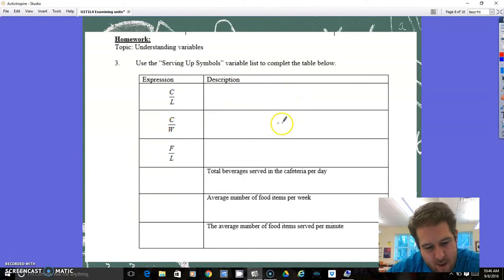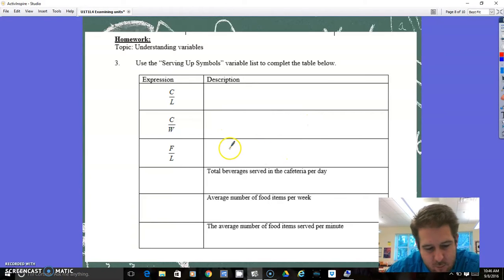Second question, we have the amount of classes per period, and we're dividing that by the amount of workers per line. And those can't be divided because nothing on top and nothing on bottom are the same. So that really doesn't make sense. If you take the amount of classes per lunch and divide that by the amount of servers per line, if it was servers per lunch, it would have made sense. But since it's servers per line, it doesn't make sense. So the second one doesn't make sense, but you can just write out what it is.